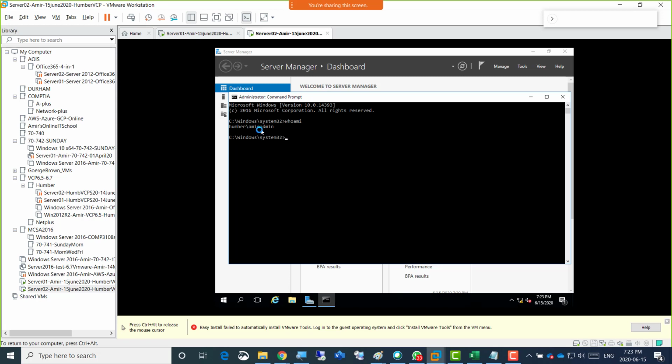Odin, exactly, so it tells us user login, exactly. So guys, if you have whoami here and you've logged in from your domain admin, so that's your first screenshot. Well, okay, so for server 2 it's going to be second screenshot, and for server 1 it's going to be the first screenshot, or server 2 you can take first screenshot, doesn't really matter.